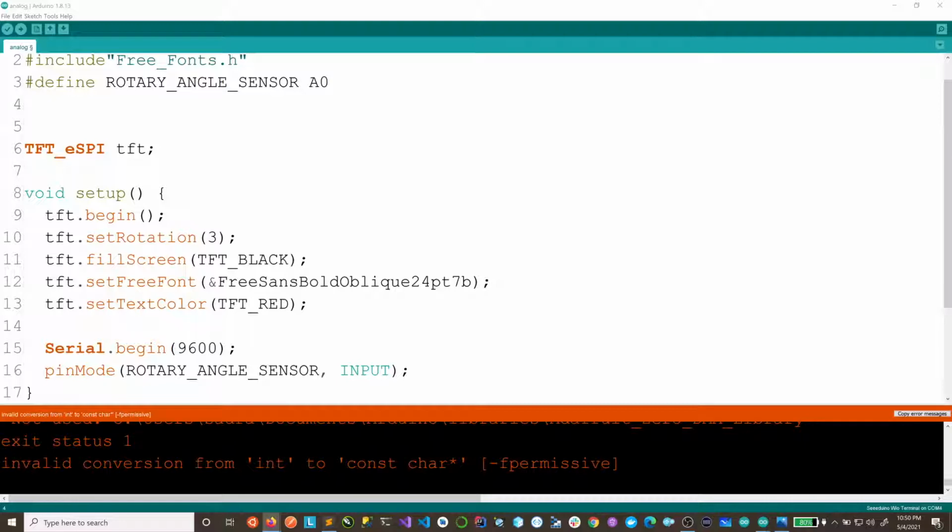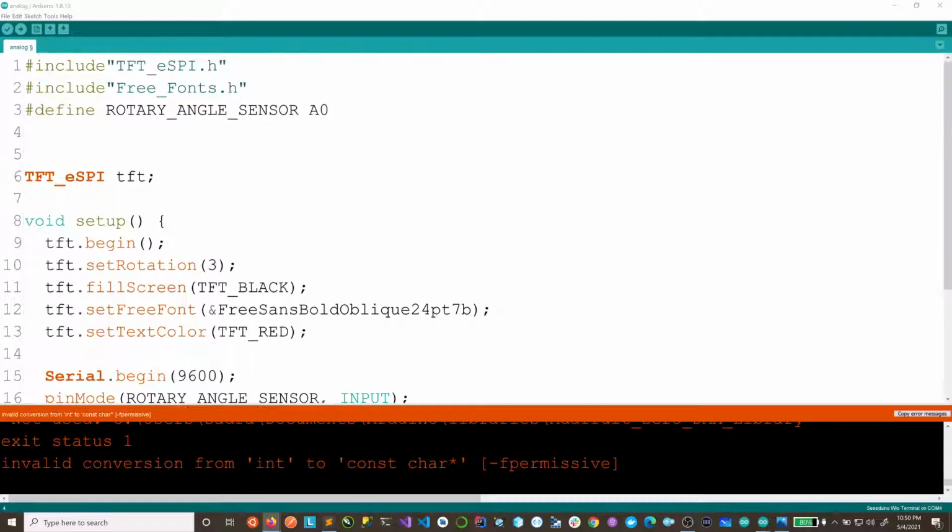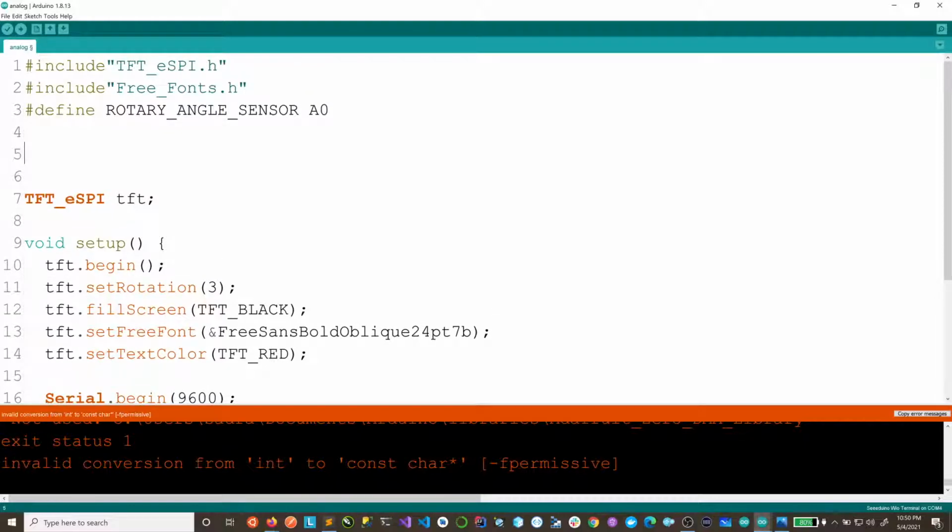Let's do it this way. All right, so let's do this. Let me do it this way instead. So I'm going to define a car. Let's say, let's make this maybe 20. All right. Actually, 16 should be fine. I don't think we'll go beyond that. So let's keep it an array of 16.